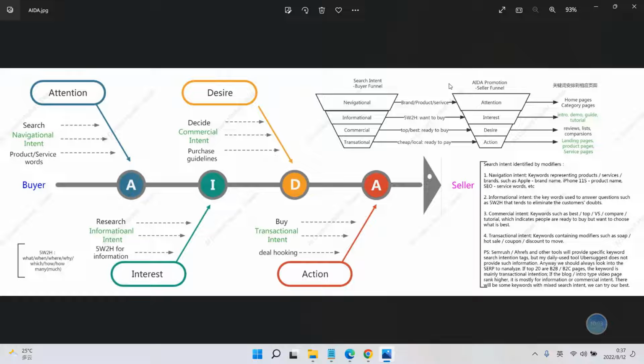And for the sellers, there will be a sales funnel. I would love to use the AIDA model for the promotion in this funnel. So let's see the homepage, the navigational pages like category pages.